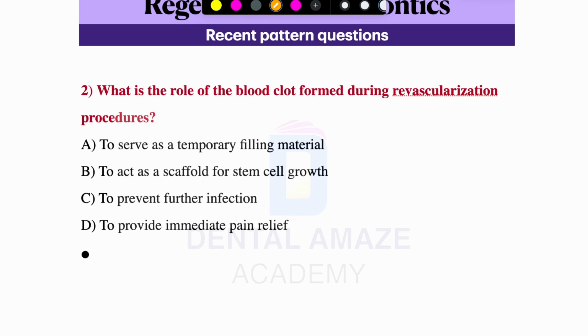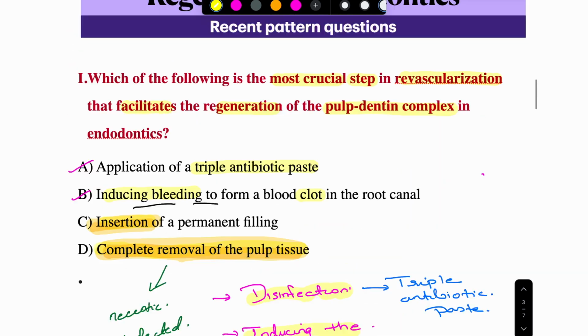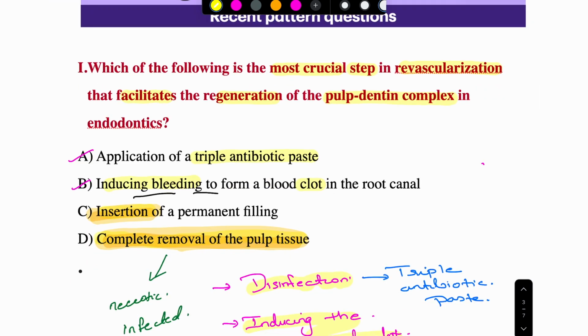Now coming on to this particular question, now you will easily understand this, okay, what is the role of blood clot during revascularization? Now as I've been telling you, use a little bit of logic. Try to eliminate two options, because this comes only with practice. So you have to practice as many number of questions in this way from your test papers on the app, from the practice questions on the app. Okay, you'll continuously get this. So see, if you use a logic, you know that this is not used.